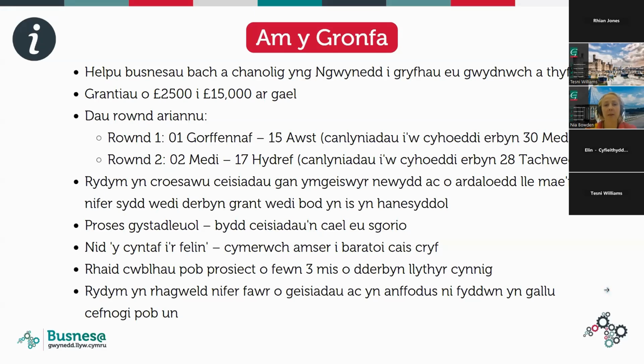This is going to be a competitive process, and the applications will be scored. What's different this time to the small grant scheme that we ran about 2 years ago is that this isn't a matter of first come, first served. Please take time to prepare a strong application within the timetable that you have. As I said, it's about 6 weeks in both rounds to submit a strong application. So you're much better off submitting a strong application than submitting an application that you've just drafted quickly, because otherwise they won't be scored until the end of the round anyway.